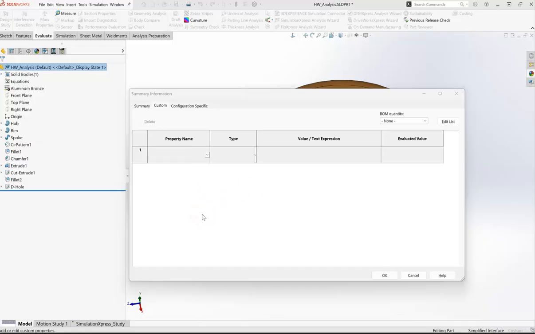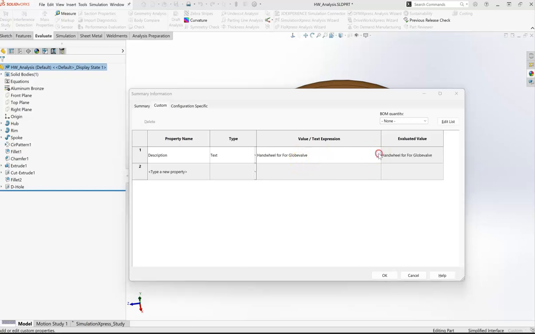So in this chart, under property name, we're going to click on this down arrow and we're going to click description. And in the next one, we're going to click on this down arrow. Oh, it already did it for us. We're going to do text. And then for our value, we're going to type in hand wheel for globe valve. And if you miss this, it's on page 234.